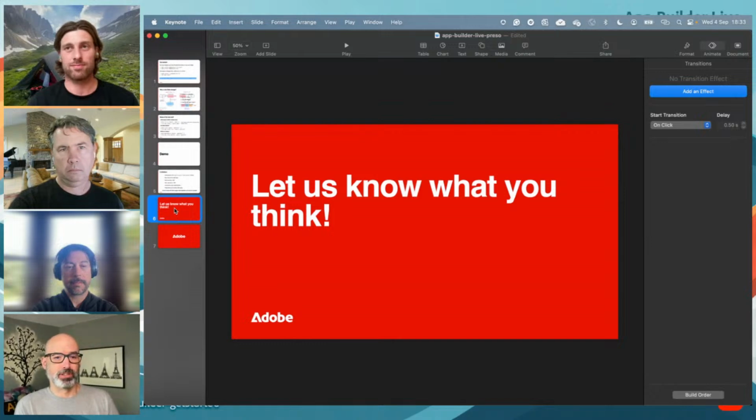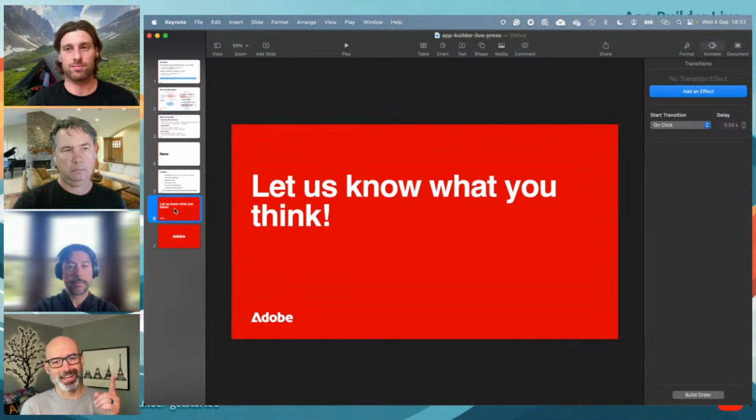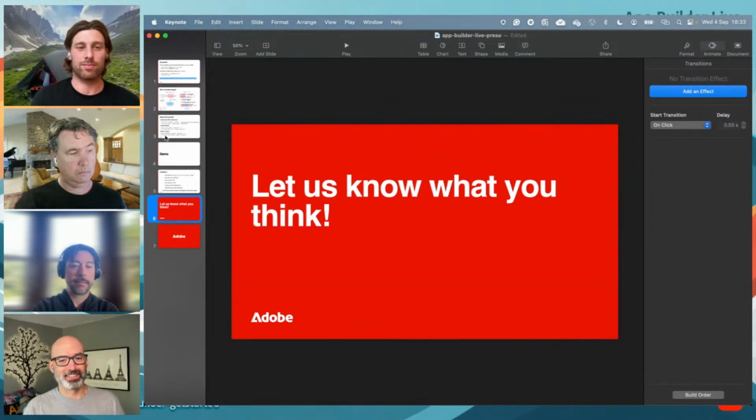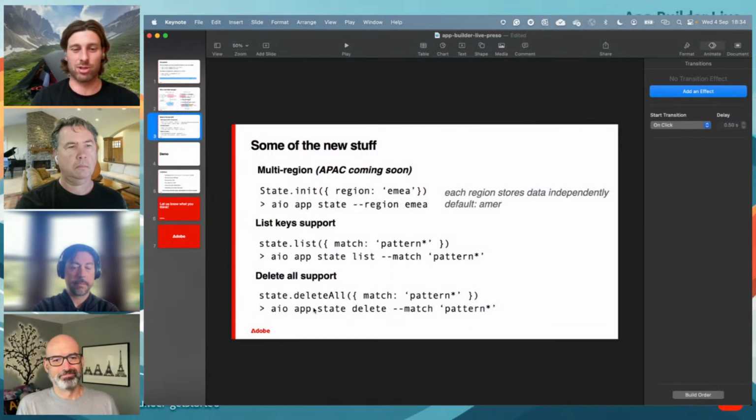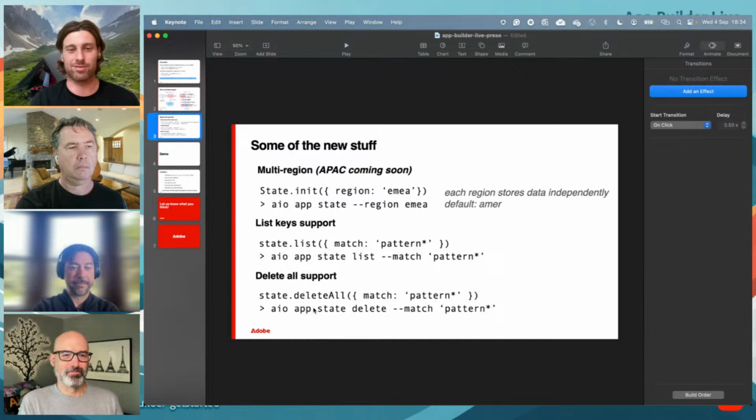So definitely, if there are customers or partners who, once they kick the tires on this new state service, think it'd be really great if it had something, let us know, and we'll work towards getting some updates out there. This is basically what happened with the delete all feature. It was a request, and we directly responded to that. So yeah, it's possible.